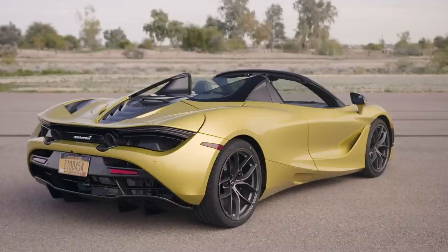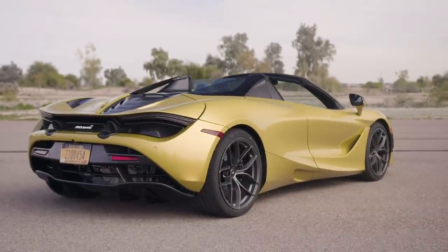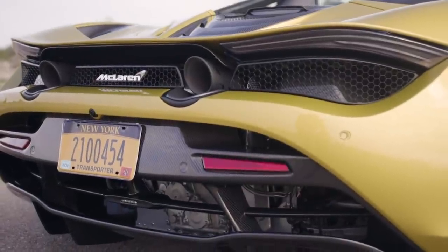The other amazing part is because it's a carbon fiber monocage, they call it Monocage 2S, a modification of the 720S's Monocage 2, is the fact that it's the same in terms of its structural rigidity and torsional stiffness. So you don't get any handling disadvantages of the Spider whatsoever compared to the coupe, and you only get that 108 pound difference. The dry weight for the 720S Spider is under 3,000 pounds. It's 2,939 pounds. That is actually unbelievable.